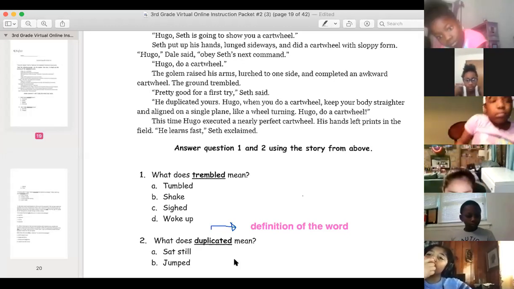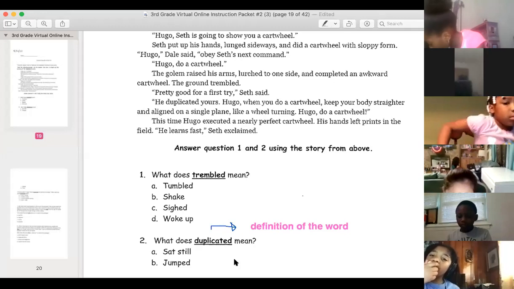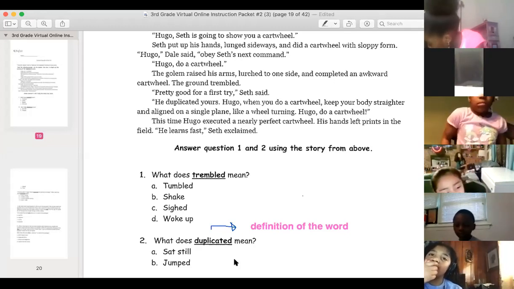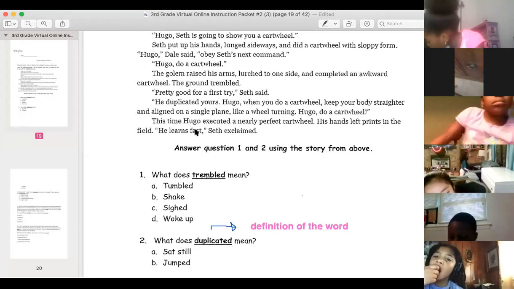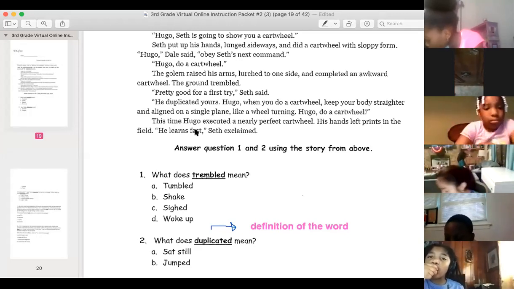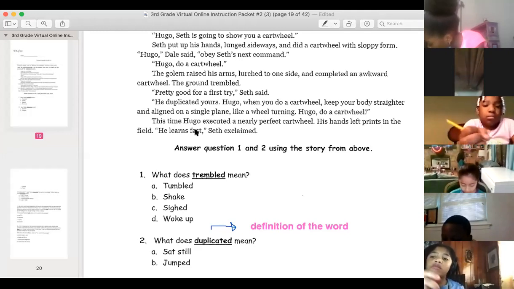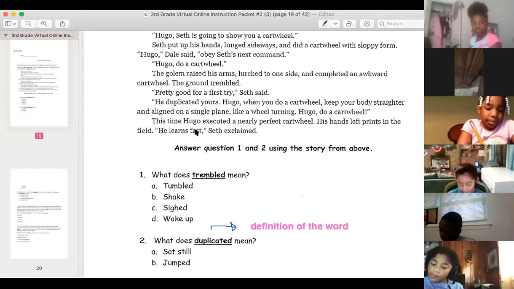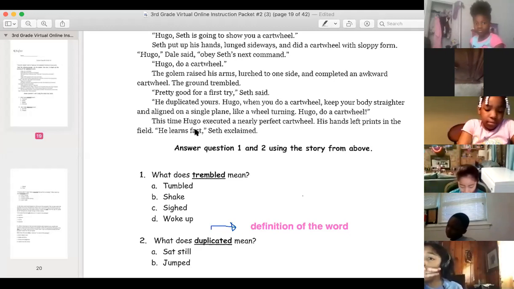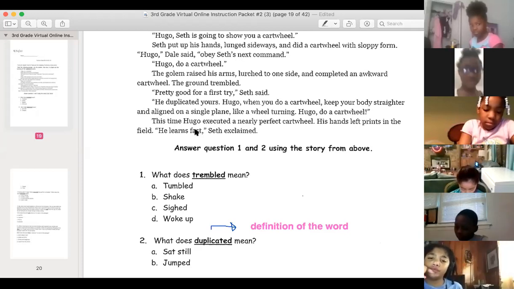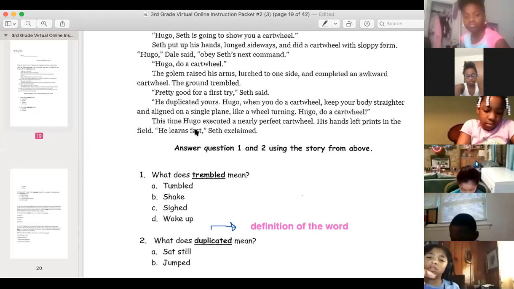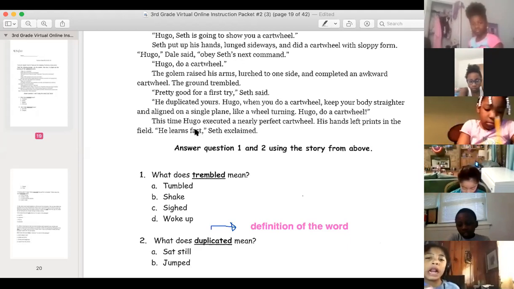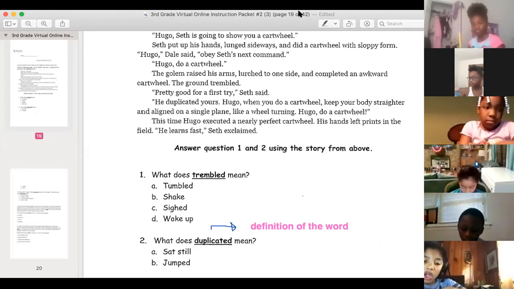So with number 1, I know I'm going to have to make a TKI chart. And we remember the T is for what the text says. Our K is for anything we know. And our I is our inference and what we think the word means. So automatically I'm going to put trembled under my I with an equal sign. Under my K, I'm going to put words known. So I can identify specific words from the passage that I know.